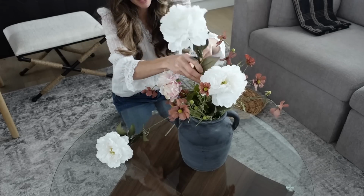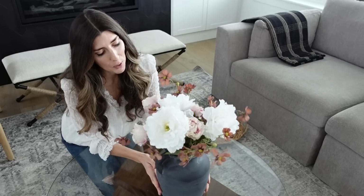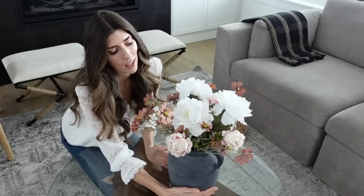And I would pair at least 3 together. But the leaves are a little bit darker as well, and they're a little bit more muted. They're not a super bright spring green. So I love these together, just absolutely stunning. These would look really pretty in any vase really, but with wicker for a beautiful spring look. I'm obsessed with it. I think it's beautiful in this vase, but you could use a lighter one.